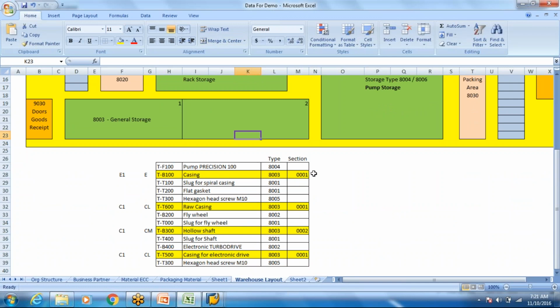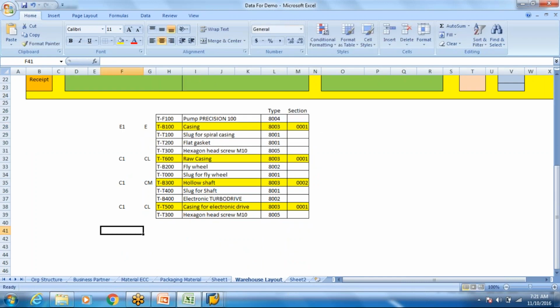Now let's say when the product is coming in Euro pallet, just understand what I'm trying to make here. When the product comes in Euro pallet, what is the strategy we want to set up, and when the product comes in carton, what is the strategy we need to set up.